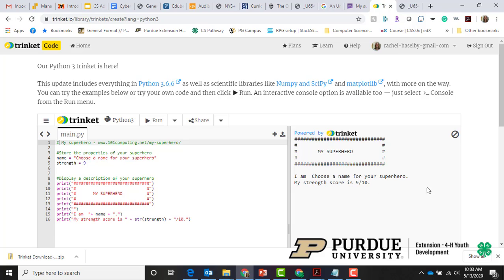So this says I am, choose a name for your superhero. This correlates up here. That means that this word name is a variable. And a variable means that I can change it. So if I wanted to say I am Wonder Woman, and there are people who think that I am, and I hate to say this, but Wonder Woman is not a 9, she is a 10. And so then it will print I am Wonder Woman. My strength score is 10 out of 10. So let's do that.